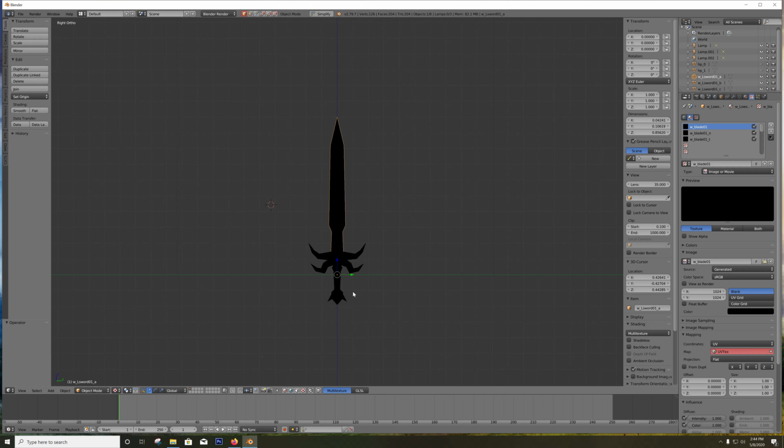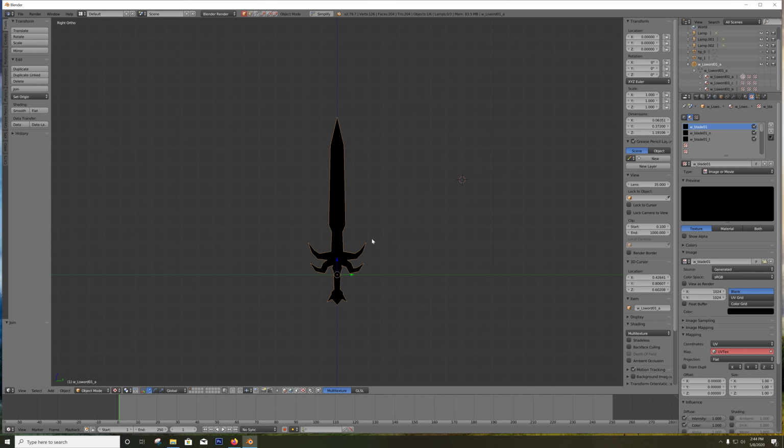So what I'm going to do is right-click on one part, hold Shift, right-click on the next, and then keep holding Shift and right-click on the third. Okay, and now I'm going to press Control J, and that's going to combine everything into one object file. And we have the three meshes here within that one object file, because as you know, we have objects, then we have meshes within objects.